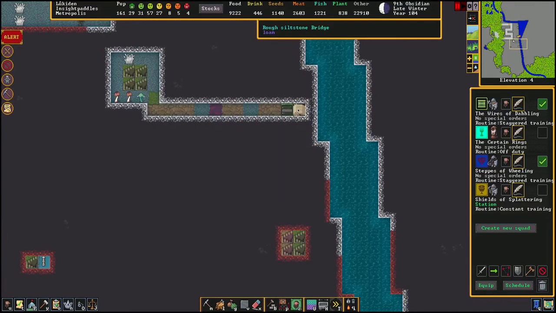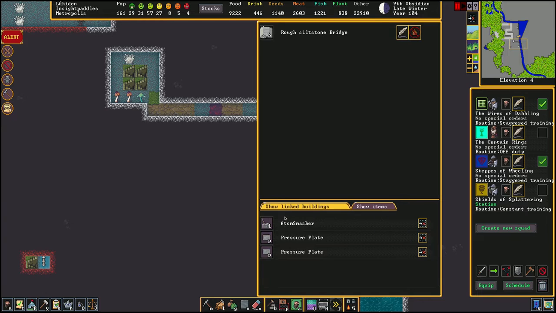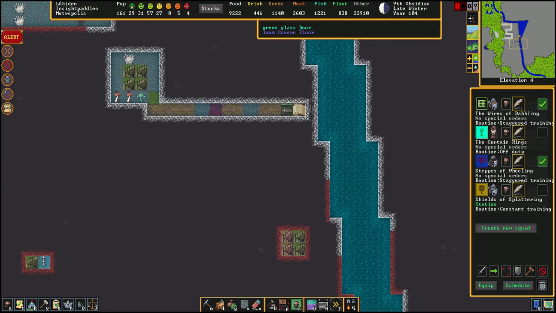How this works is at the end of the pit, rather than lava, we've built a bridge that's being connected to a couple of pressure plates. And I've got a door here that's locked.